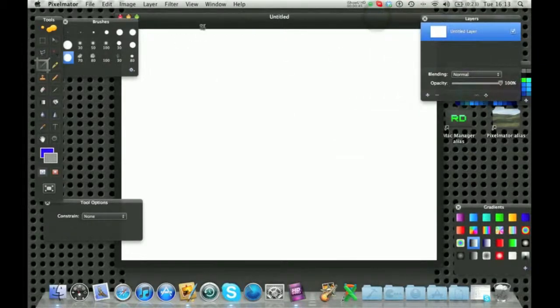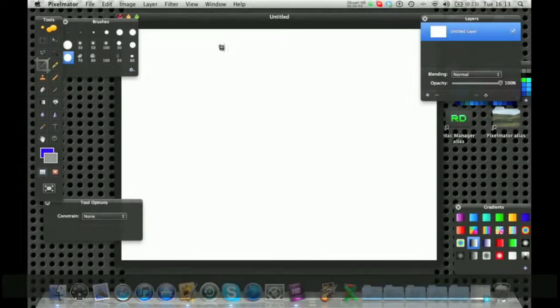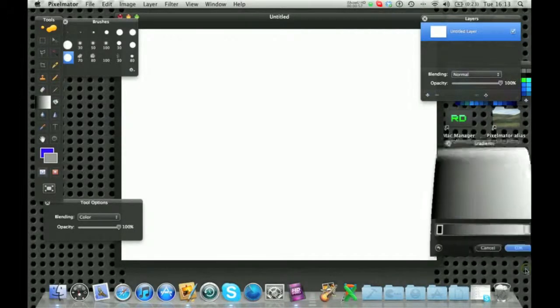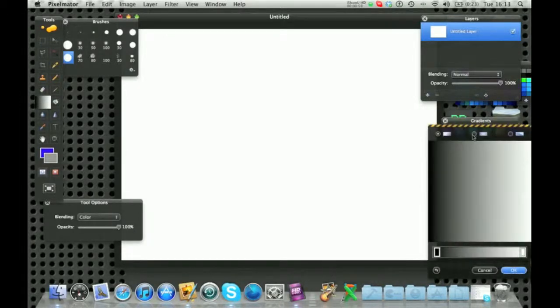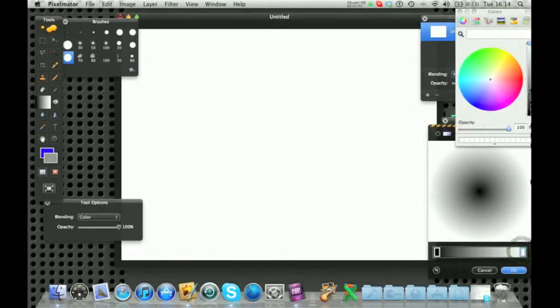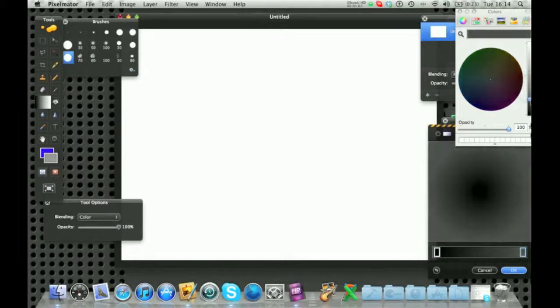Right, the next thing you're going to want to do is get out the gradient tool and create a new gradient. Make it one of these circular ones, and you're going to want to have it reasonably dark.